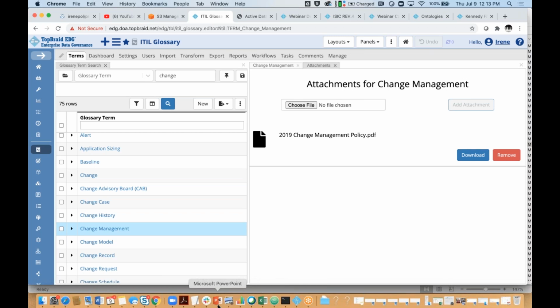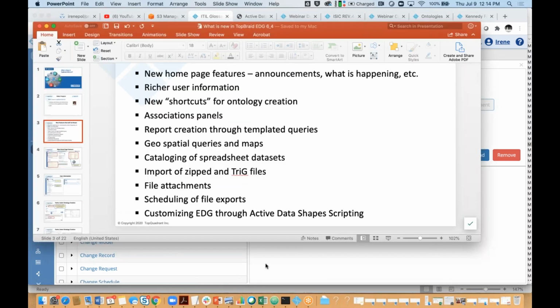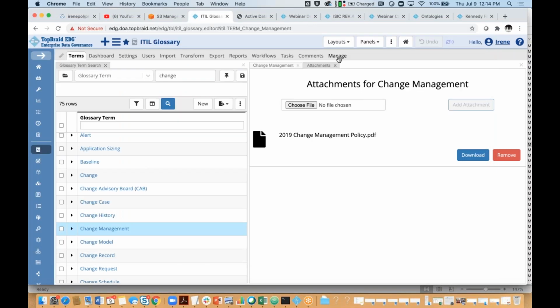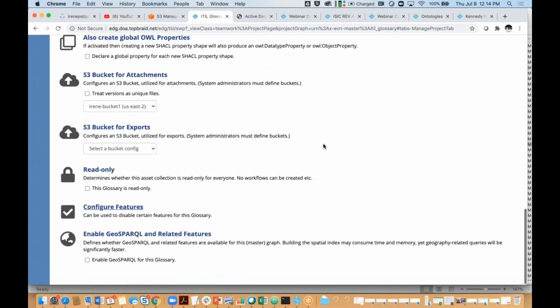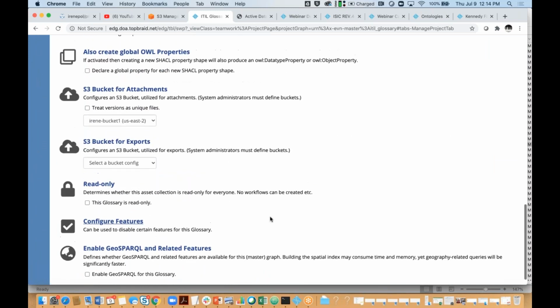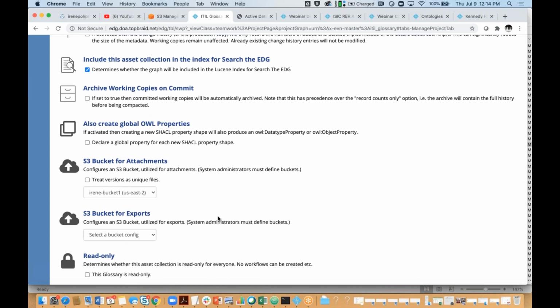And now, okay, scheduling of file export. So if I go to the Manage tab, another piece of configuration that is done to work with attachments is that for a given asset collection, you're picking which bucket to use, which S3 bucket attachments are going to.